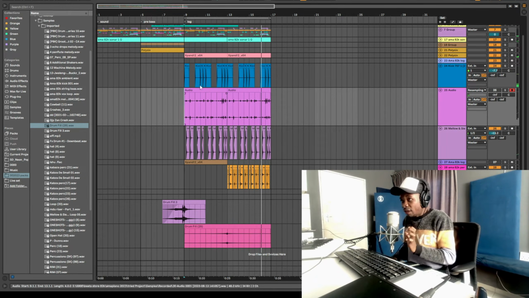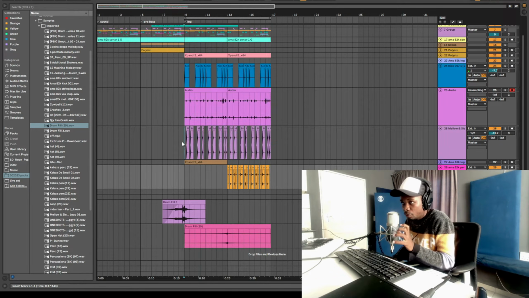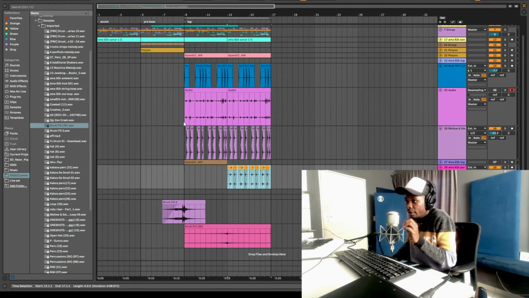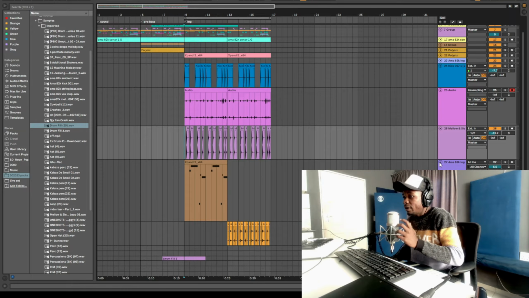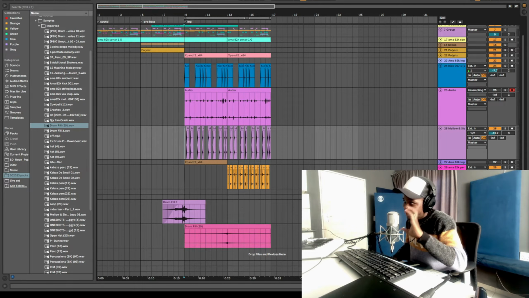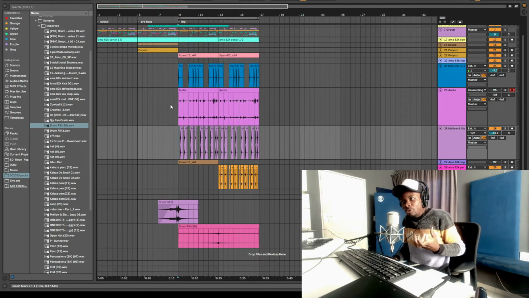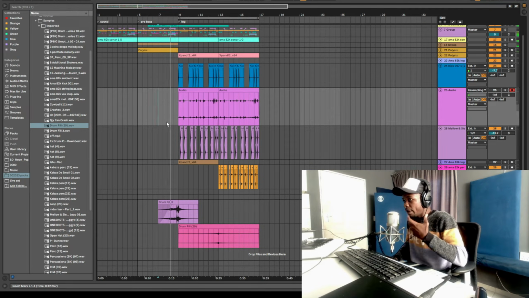So if you don't have these three elements, not all of them are important, at least you have two. Either you have this snare and this hat, or the kick and the snare, or you can also have all of them like what I have. If you don't have this, you don't have a bounce, you don't have where your log drum is going to sit, especially when you're doing Amapiano for the clubs. So I'm going to play it from here so that you can listen to my idea.